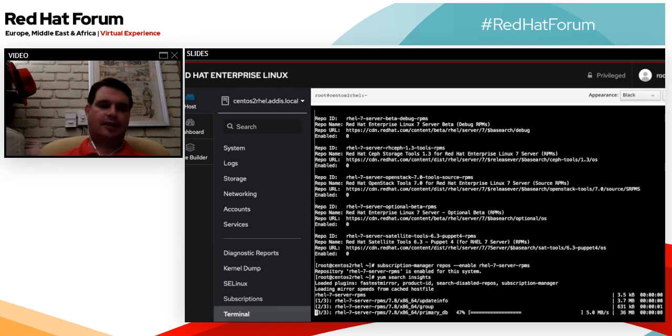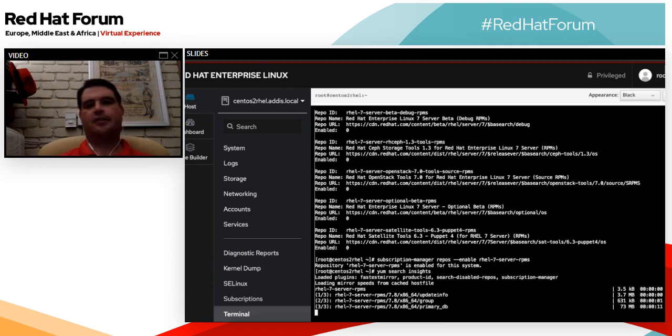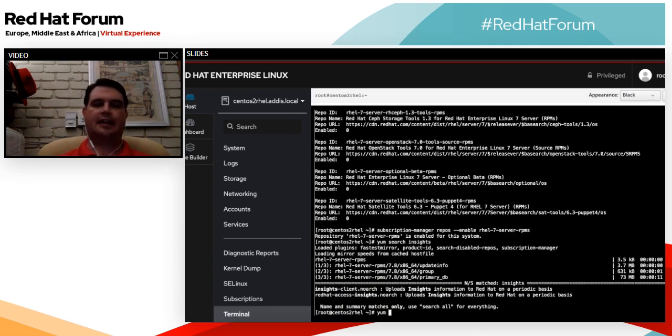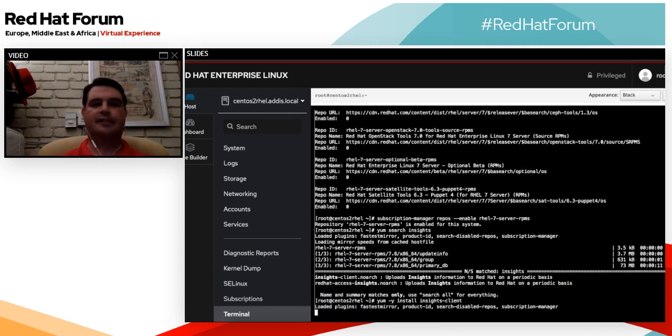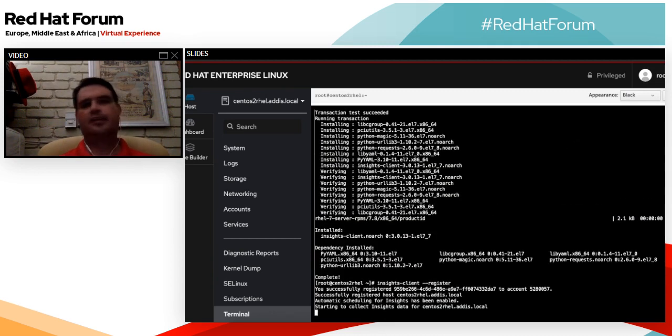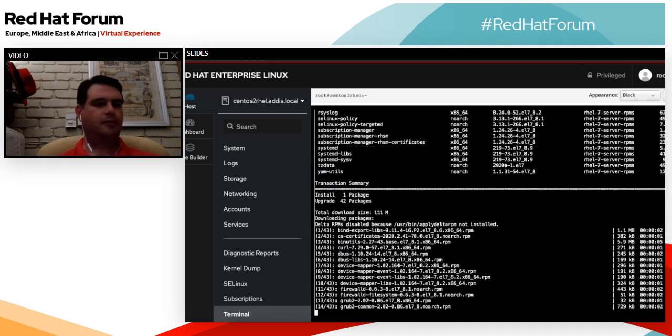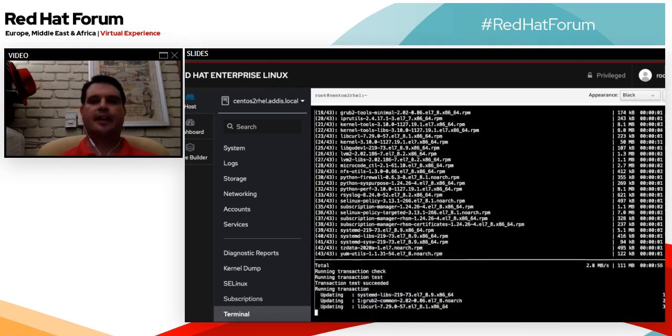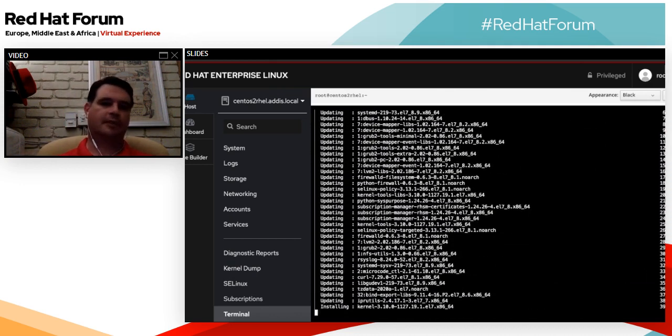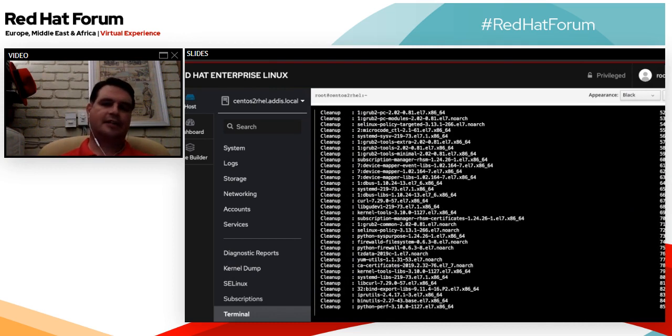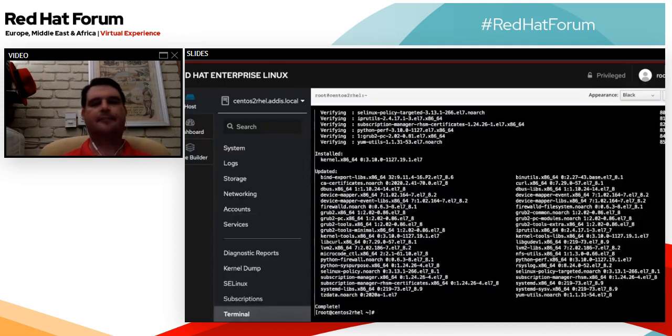You basically install it and you activate it. And then you can start in about 10 minutes getting a good understanding of the health of that system, security-wise, system performance-wise, stability-wise. And if it needs any remediation, you can generate an Ansible playbook inside of Insights and remediate immediately.